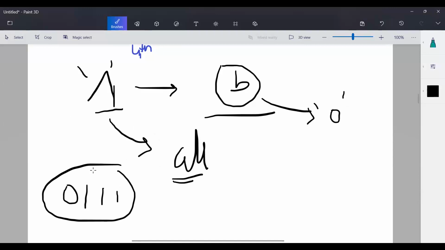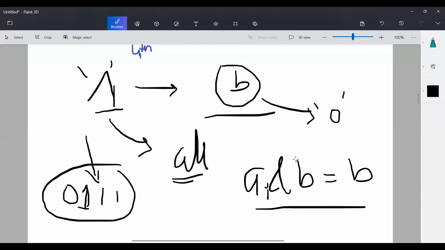Why? Because all those elements are anyway having their bits that are open in B. The bits are open in those elements. So select all the elements whose AI and B is equal to B.